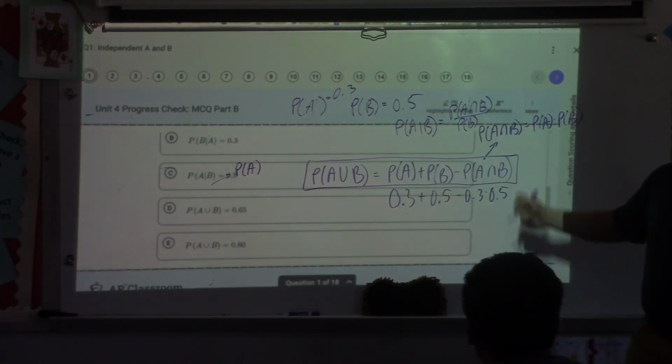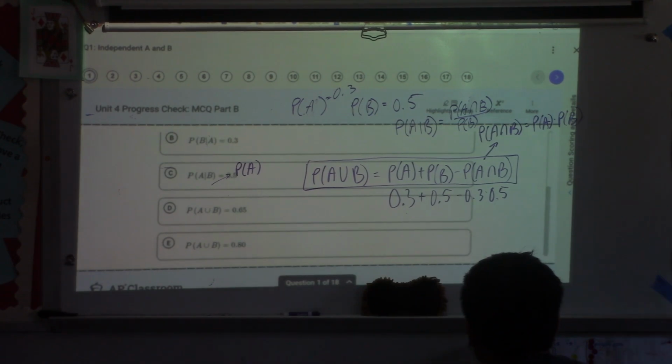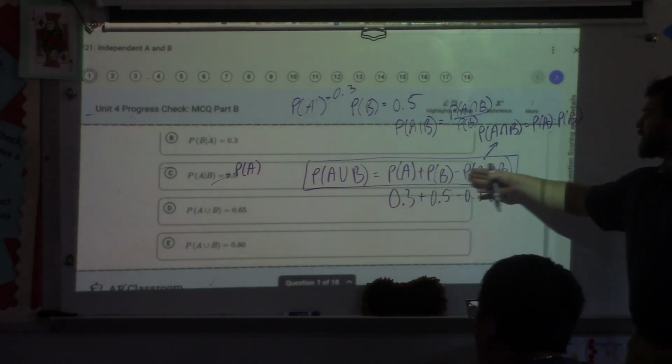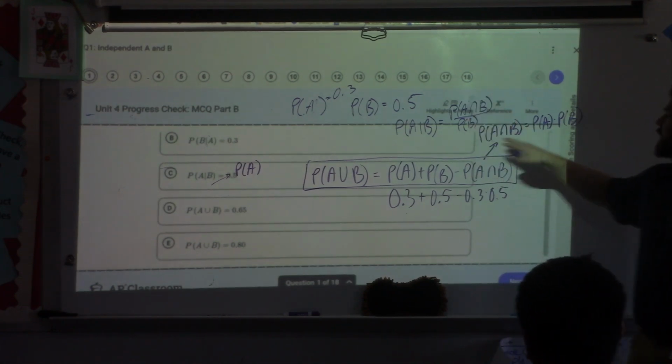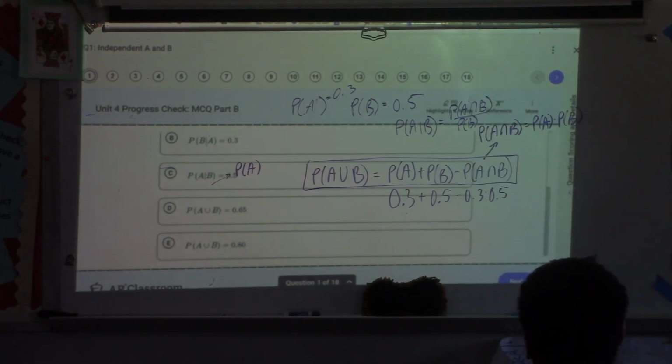This question has shown up several times on the AP exam. I first came in contact with it the second year I ever taught AP Stats, and I have remembered it since because I missed it then as well. So I get it. I need y'all to hear me on this. The first time I saw this question, I missed it. Then when I learned that, I was like, dang it, that makes so much sense. You just have to know union: you add and then subtract the intersection. They're independent, so you can just multiply their two probabilities to find that intersection.